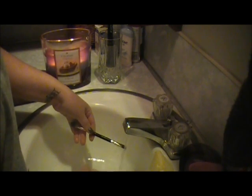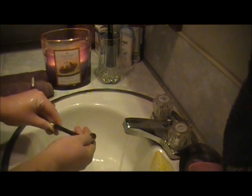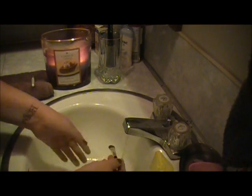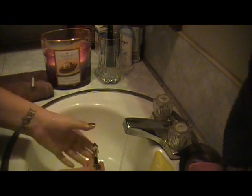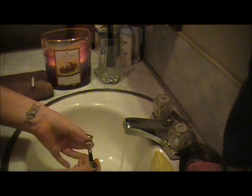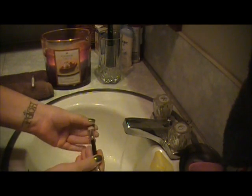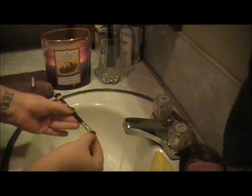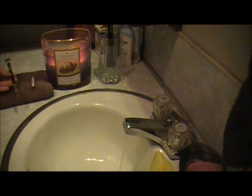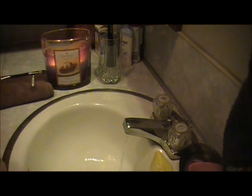I don't think that double-ended brushes are really ever a good investment, especially if they're expensive double-ended brushes. This one is just from Walmart, so it's not that big of a deal. So I shake the bristles, squeeze out the excess water, shape the bristles, and these I would just lay flat onto the towel.